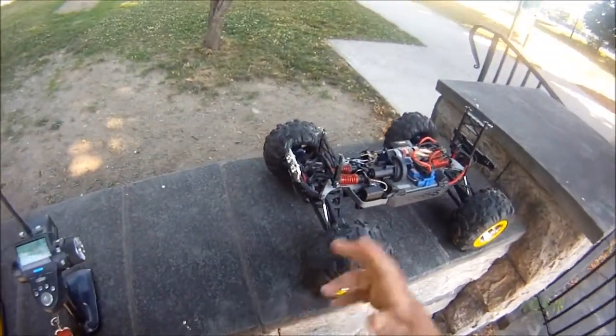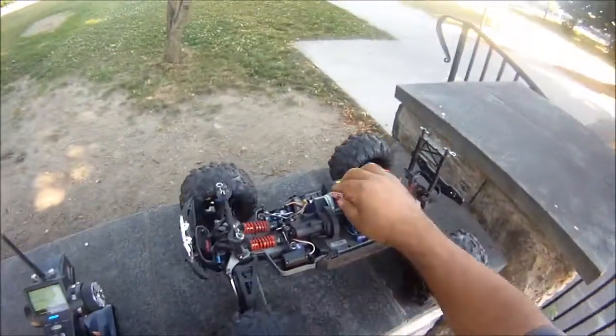Okay, now I'm going to plug the truck into the battery so I can show what I'm talking about.